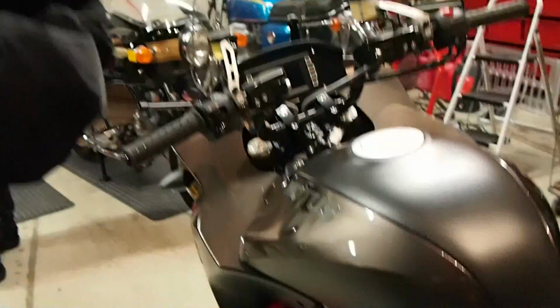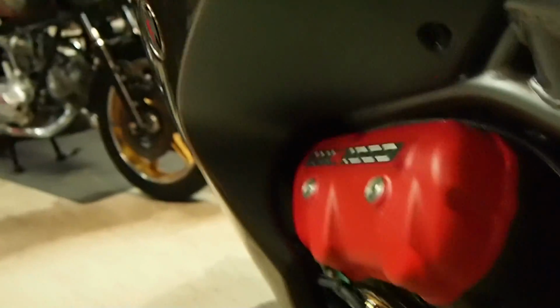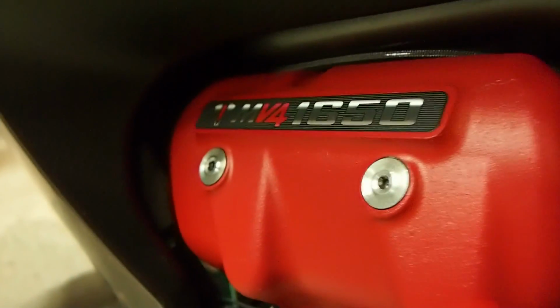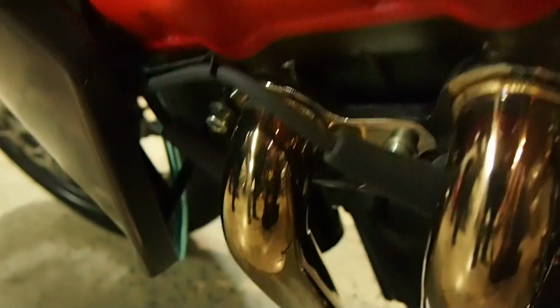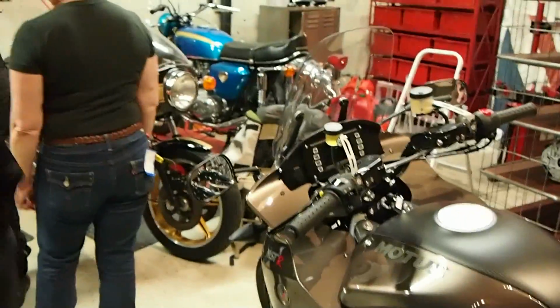Why a V4? Because Americans don't associate V4 with American motorcycles. Well, the cool thing about a V4, and if you ever talk to people that have V4s, they'll always sort of get misty-eyed about it, because with V4s, you get all of the torque of the twin, but you get the smoothness of the multi-cylinder. So V4s make a lot of cool noises. It's a 90-degree V4, so it's inherently balanced for primary vibrations, and it's just a ton of fun to ride. We love the sounds it makes, and the smoothness, the power, the torque.